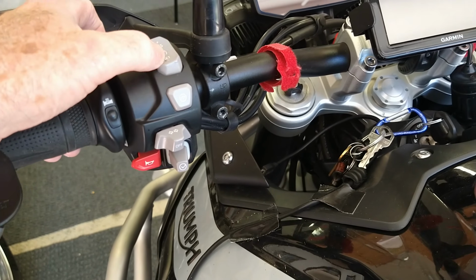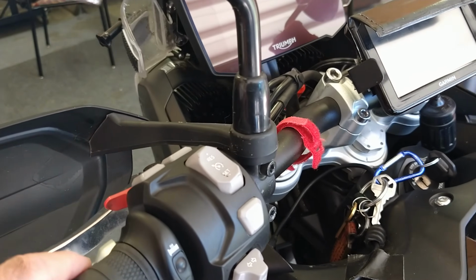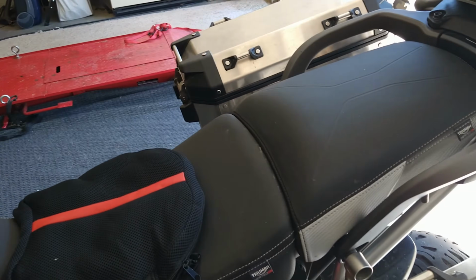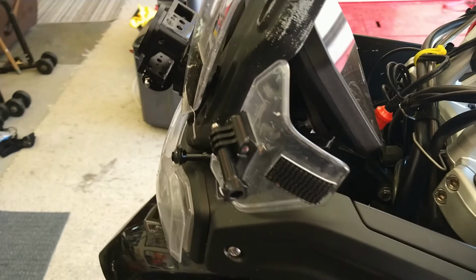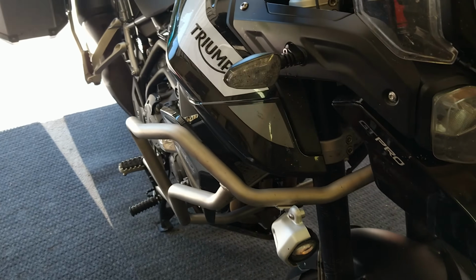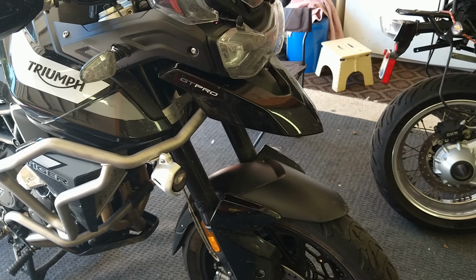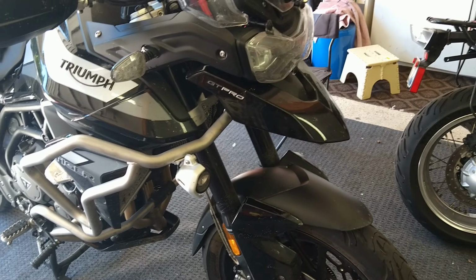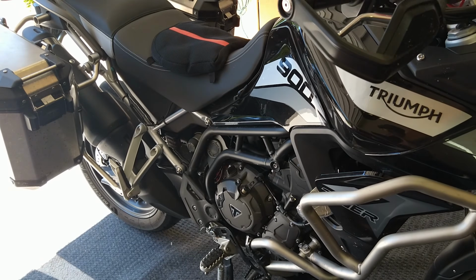So overall, the Tiger did great. Obviously, if you watch some of the videos, on the straights I cannot keep up with these Rocket 3s or even Danny's VFR 1200X. It just doesn't have the power, but on a crooked road, it will keep up right with the big boys. They can't leave you, because what you lose in the straight, you can make up in the turns and braking. The brakes work really well. So that's kind of my sum up of this trip.